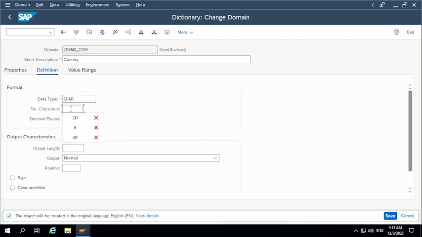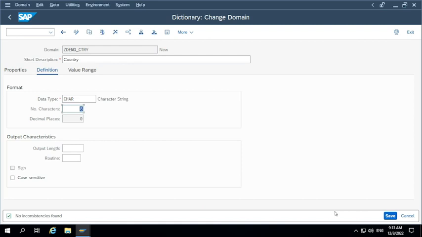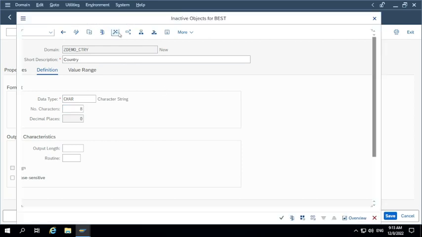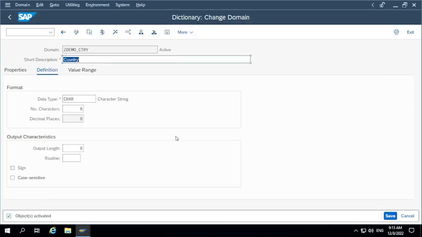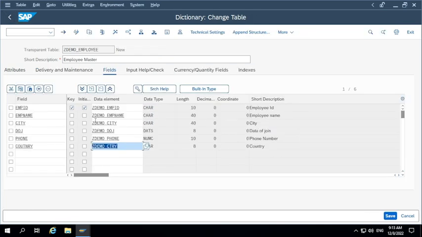I'll just take character 8. Save and activate. Go back. Activate. Go back. So now I've used all custom data elements.